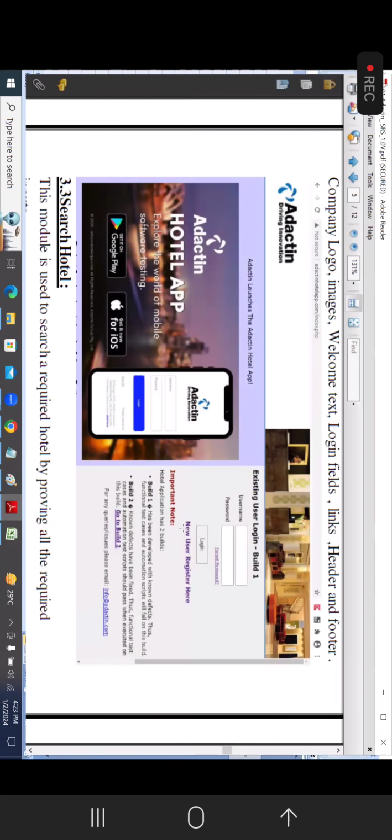Right, links functionality, exactly. If I'm taking these particular things, you have a link for forgot password. We need to mention that particular links are there.